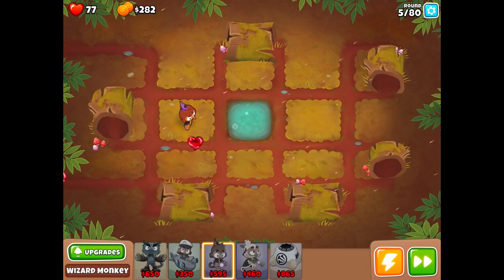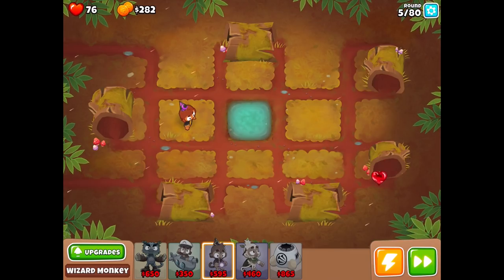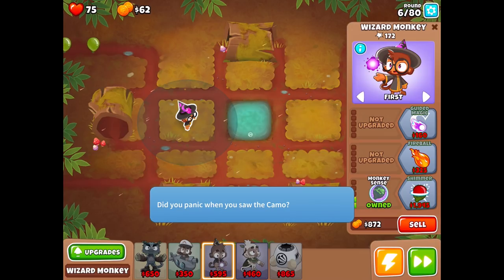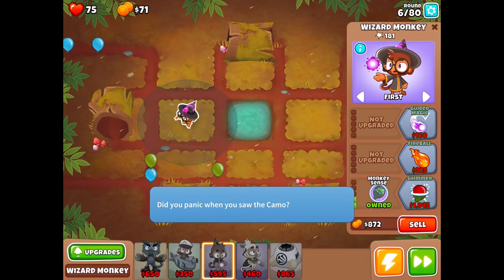Okay, so I don't think we'll lose from that, but we're so close to just being able to see camo and then everything else will be fine. We'll be able to work from there. 325, we can see the camo now. That'll make it a lot easier.